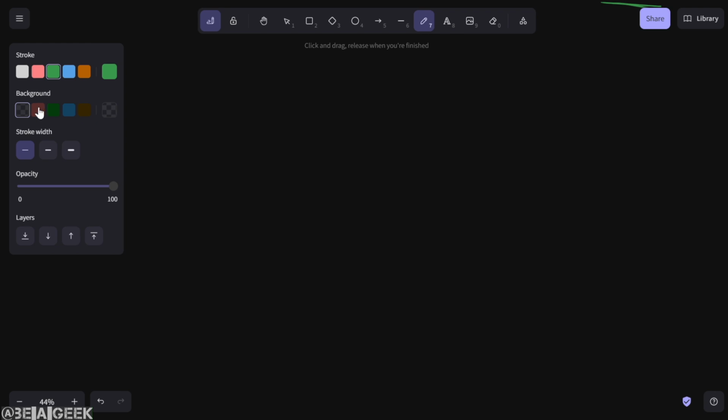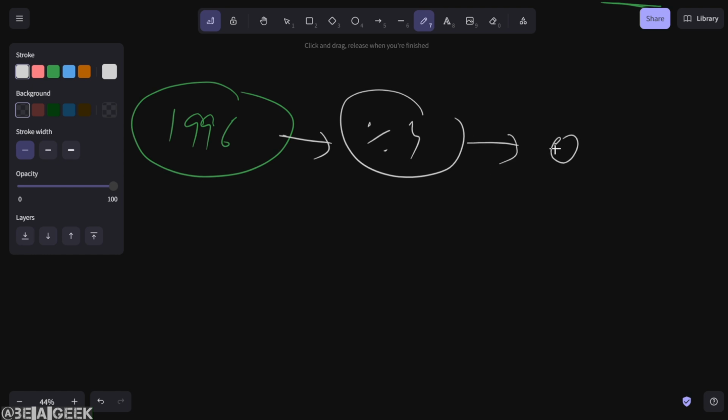Let's take a few more examples. Let's take 1996. 1996 is divisible by 4. Yes, it will give us remainder 0. But it will not be divisible by 100, it will not give us 0 here.